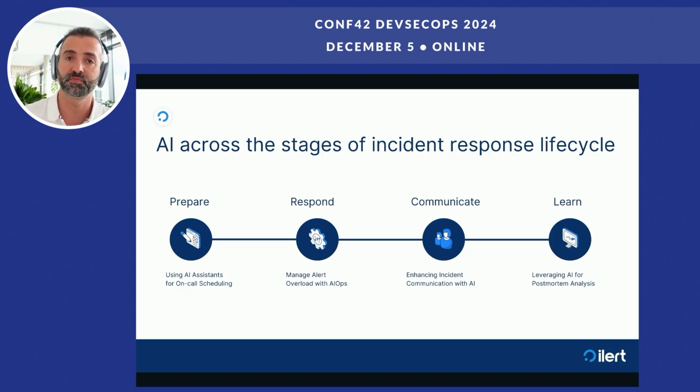Another area, probably the most obvious one, is when you want to communicate incidents to your customers, maybe on a status page. And when you want to communicate an incident, first and foremost, you don't want to spend too much time on communicating incidents, because what you actually want is reduce the business impact and solve the problem. But of course, communicating incidents also helps you focusing on the problem, because then you have less people asking what's the status, or less customer support requests.